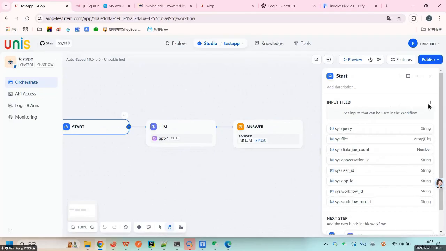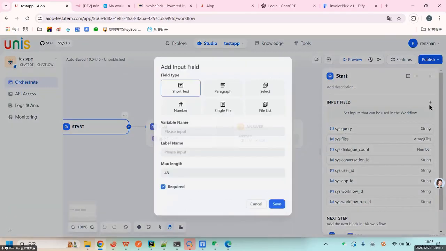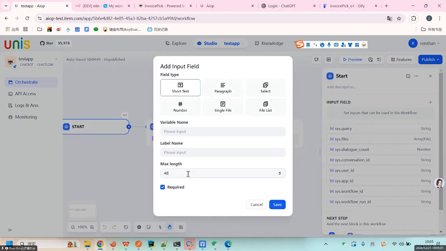And then here you can define custom variables. For example, the types of custom variables include text and numbers, right? Then paragraphs and text are similar, it's just that paragraphs can be longer. It might have some limitations, like a maximum of 256. This short text has a maximum of 256. If you make it slightly longer, it will have more.